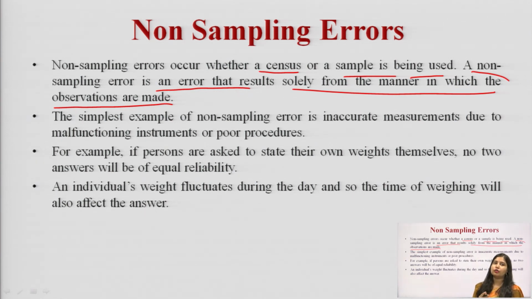That is why it is called a non-sampling error, because this type of error does not happen because of the sample. It happens if, suppose, the researcher is not collecting the data properly, is collecting inaccurate data, or is using an inaccurate measurement technique. Suppose your data is nominal data, but you are collecting it as interval or ratio data. These errors are called non-sampling errors.